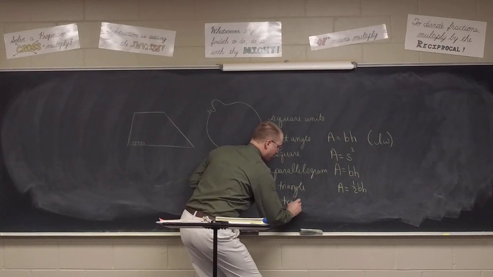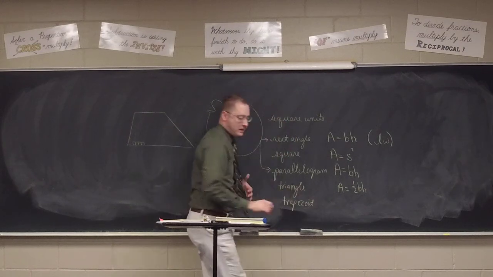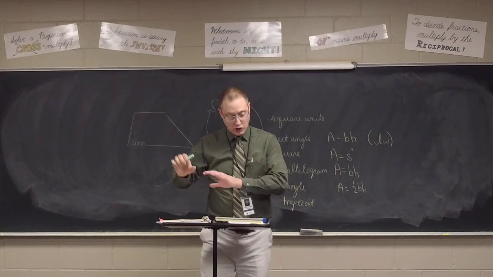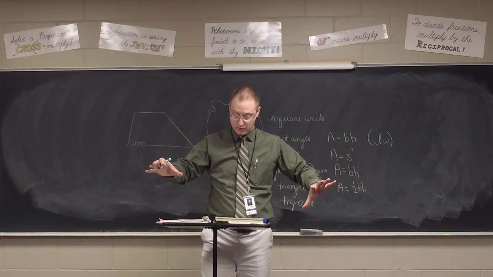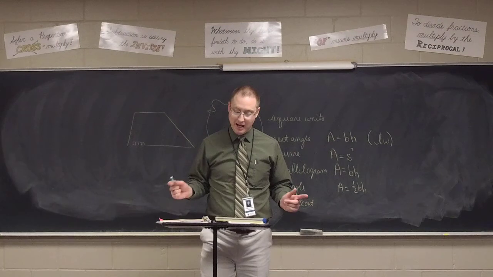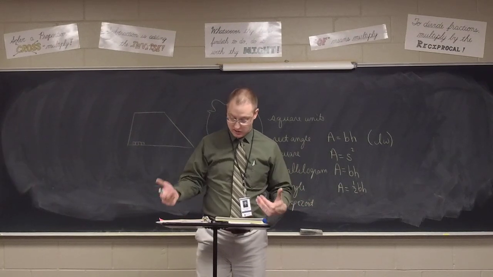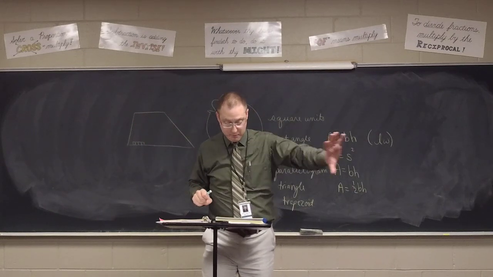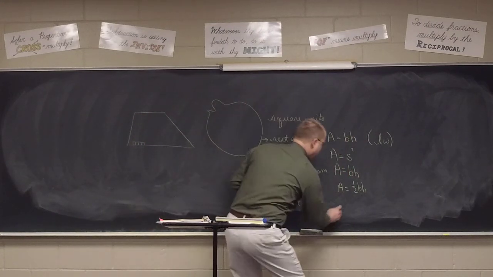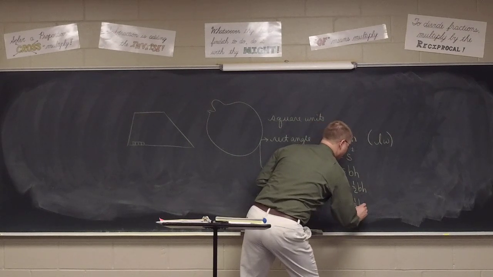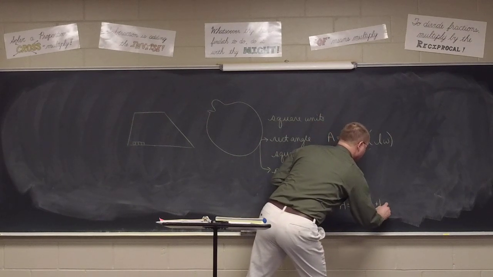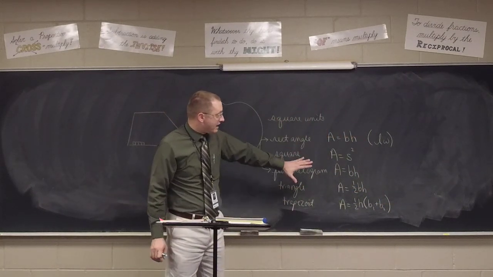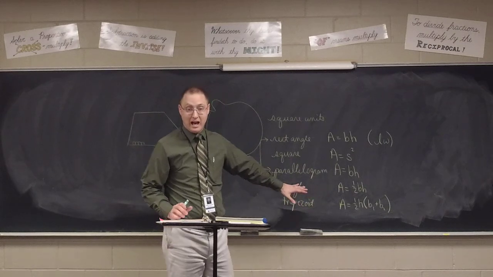Stay with me for just a moment longer. And then the trapezoid, finally, is a little bit weirder. Notice how they take the trapezoid and they divide it with a diagonal line into the dark green and light green triangles. Well, both triangles have the same height, but they have different bases. So since the area would be a half base height of this triangle plus a half base height of that triangle, the area of the trapezoid is 1/2 the height times the sum of the two bases together. And these 5 area formulas you need to have memorized.